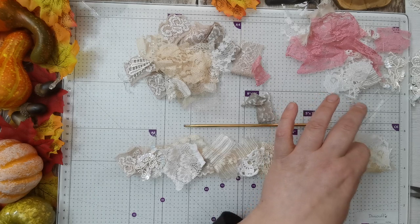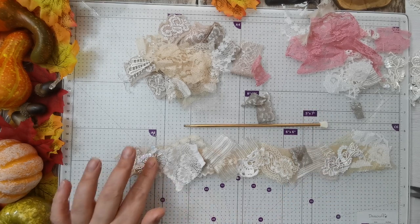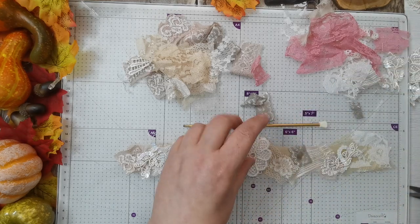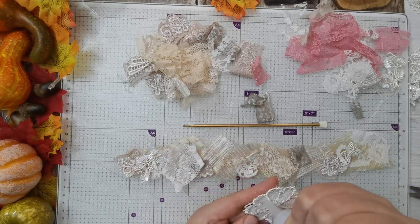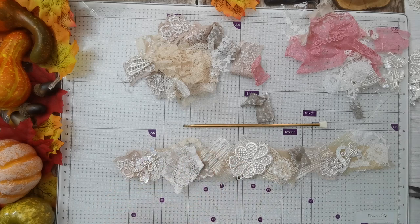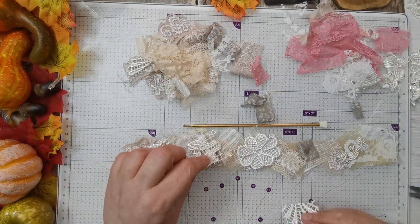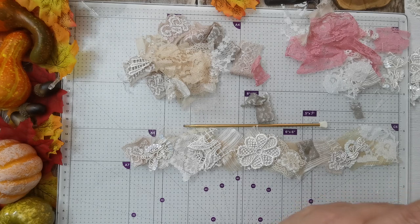I'm just thinking if I was using it as say the top of a pocket or something like that. So then we've got two pieces there, and then I might have one of those in the middle because that could actually be cut in half when you wanted to cut it down. So that could go like so. I feel like I need something else pretty, but I haven't really got anything — but that adds a little bit of interest. Let's just cut that down a little bit.